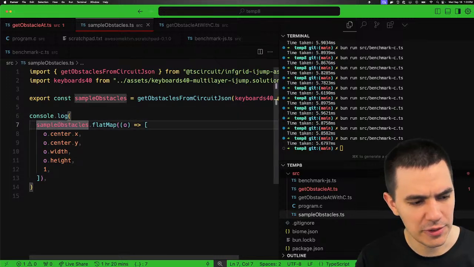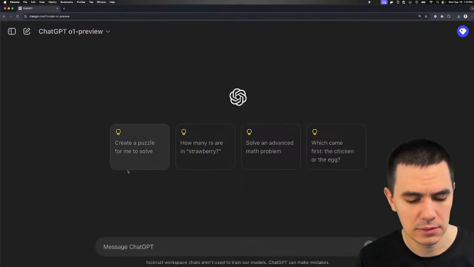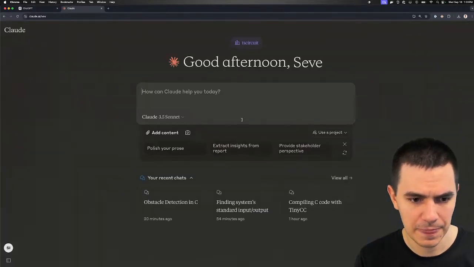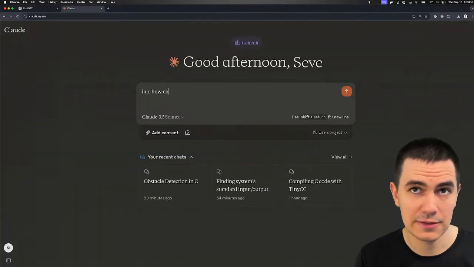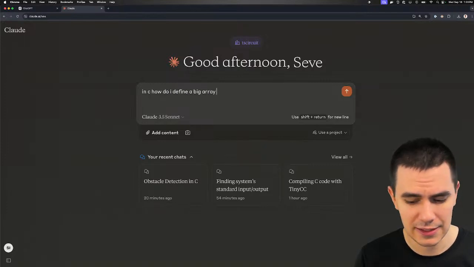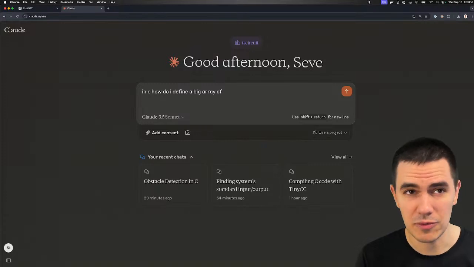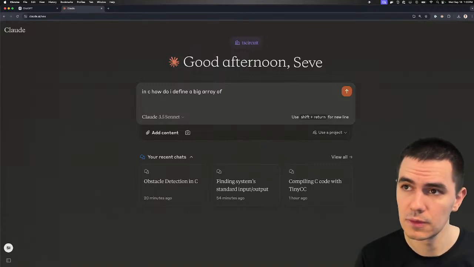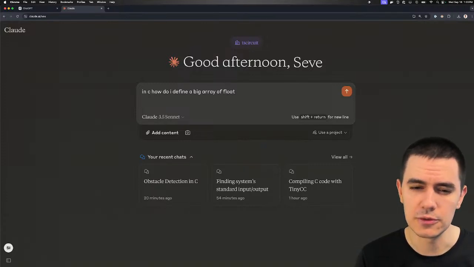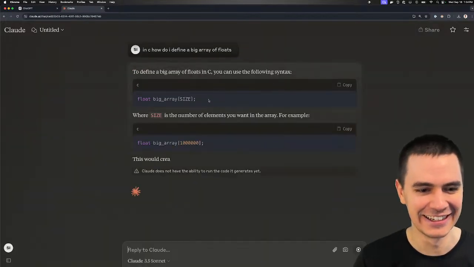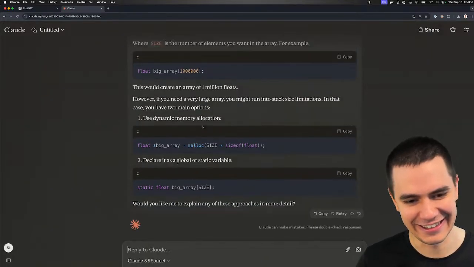So this will output a really big array. Let's go to Claude real quick. In C, how do I define a big array of float? A big array of float. Uh-huh.